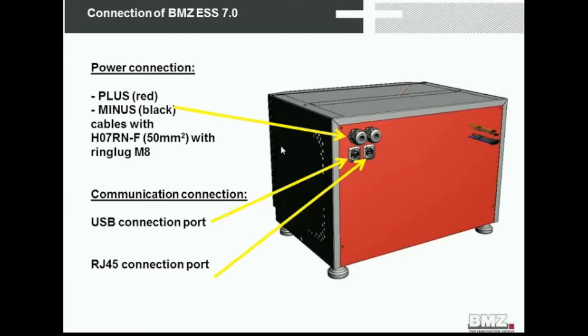We do have a communication port for communication via CAN bus to the inverter. And we do have a USB connection port for doing service, for example, when you have to upgrade the firmware of the battery, or you want to read out the stored information. All kinds of stored information can be read out via the USB port. If needed, or if we have time in the end, I can show that to you.